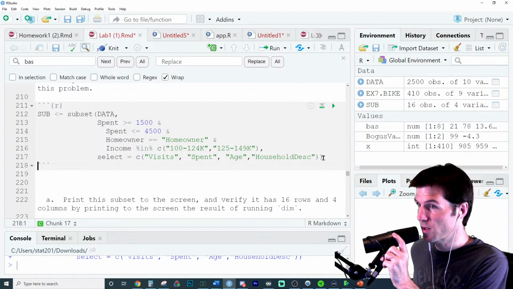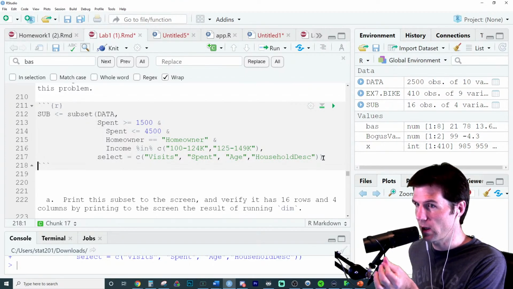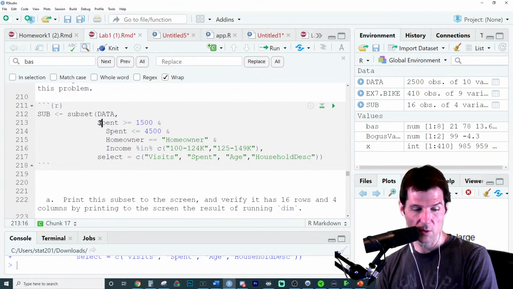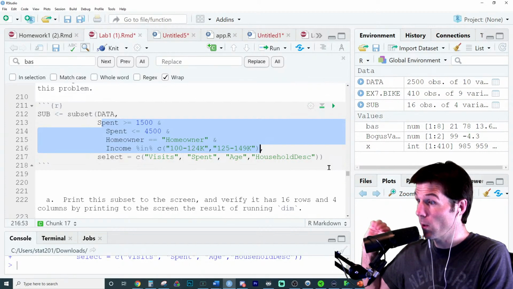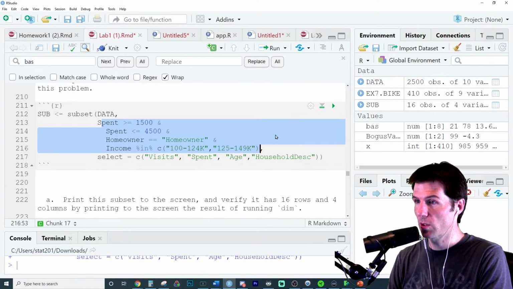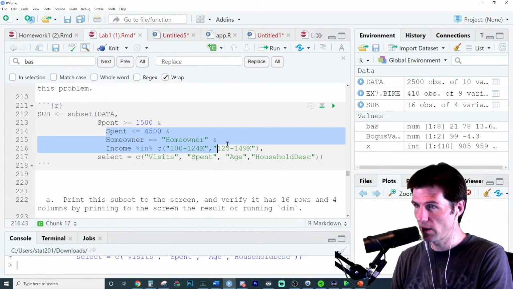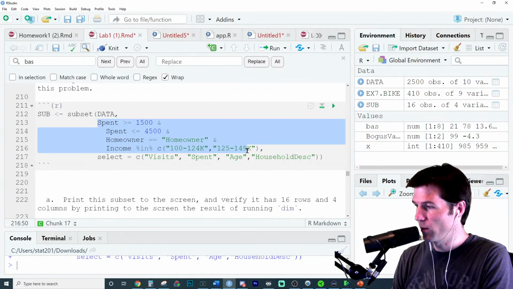We've now created the subset, going through writing the conditions with the ands and the contained ins. And then this was a new argument. All of this right here is one argument. I think that's what confuses people. That's all one argument. Notice how there's no comma to start the new argument till this. And I'm using the indent right here, which it does for me, to indicate that everything right here is one argument.